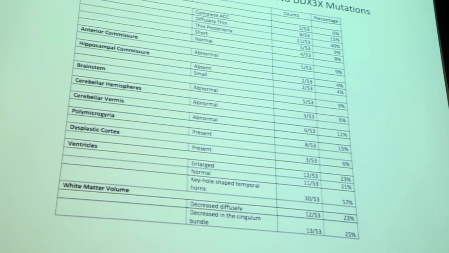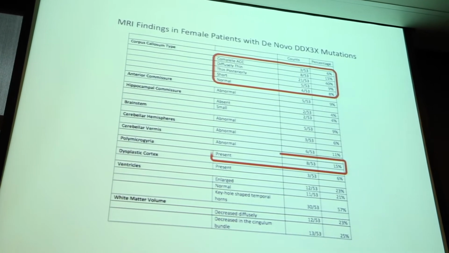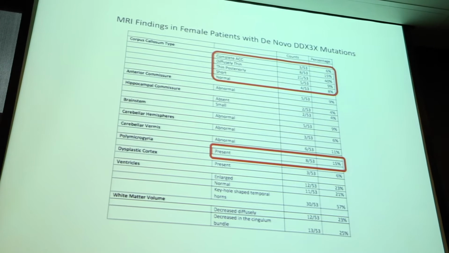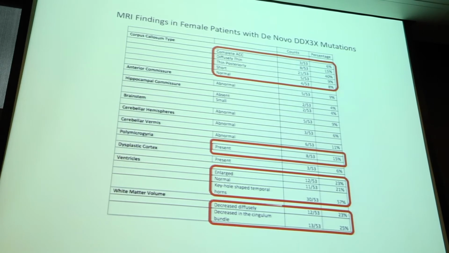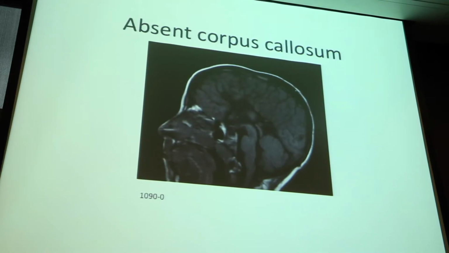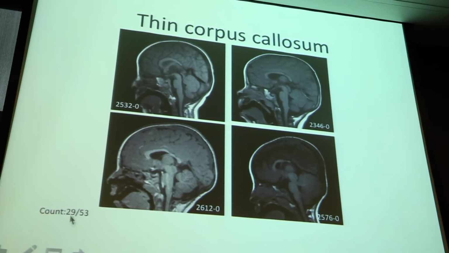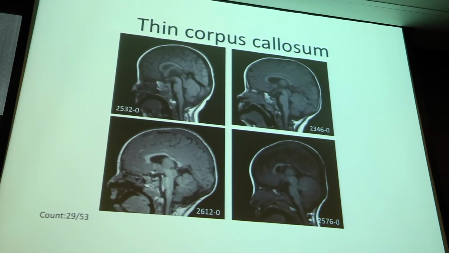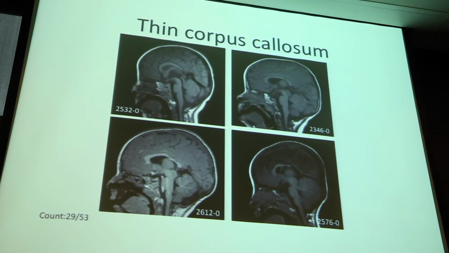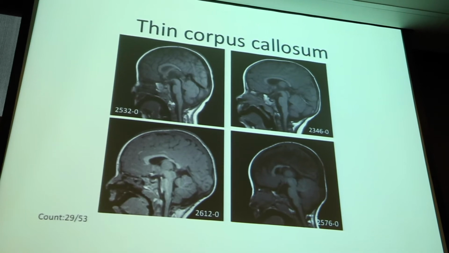Okay. So again, like the 16p case, because we have lots of individuals who've agreed to participate in the research, we can see different things. And I apologize, I'm going to not dwell on this because of the time. A number of them, but not all of them, have absence of the corpus callosum. But 29 out of 53 of the individuals who are in our study have a thin corpus callosum. So again, you wouldn't have been able to see this if you just had one patient show up in your clinic. But when you have 50 individuals, you can see a pattern, and you can see it very quickly.